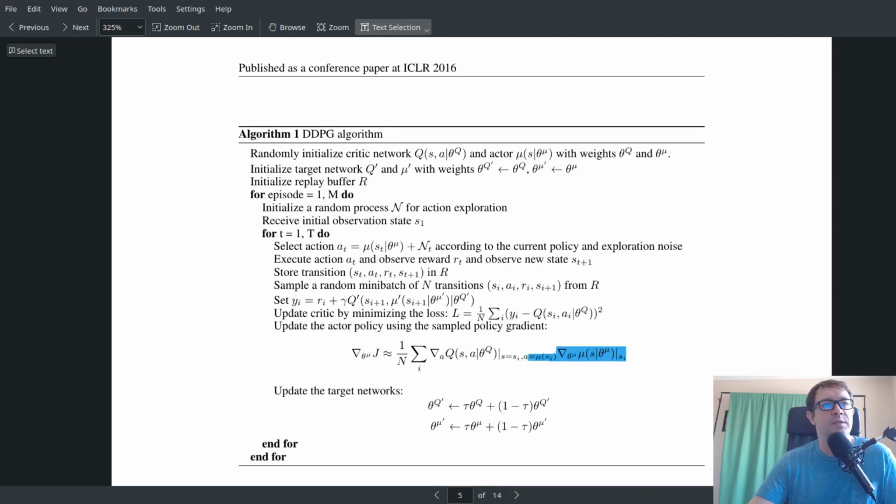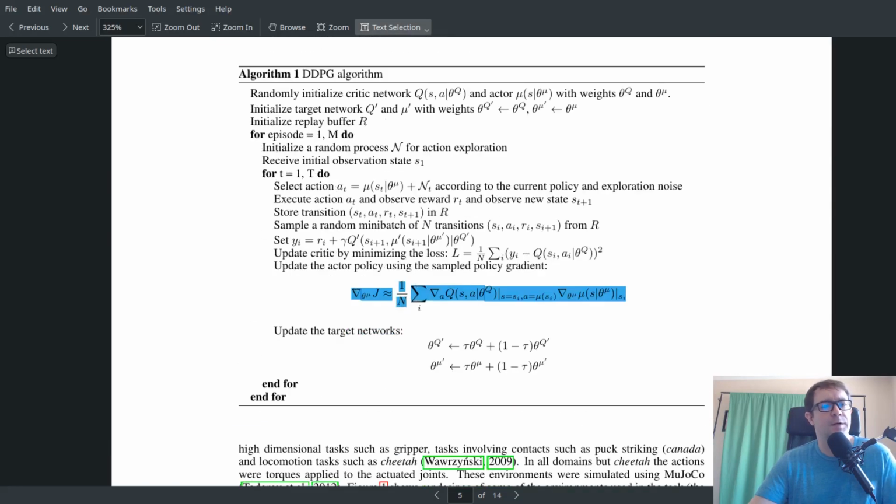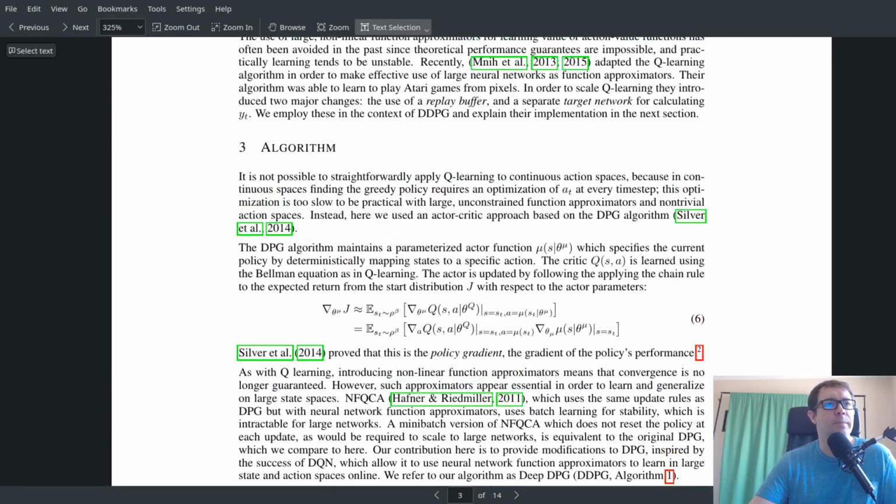So let's scroll up a little bit to look at that, because this kind of gave me pause the first 10 times I read it. So this is the hardest part to implement. If you scroll up, you see that this exact same expression appears here, right? And this is in reference to this. So it's a gradient with respect to the weights, theta super mu, of Q of S and A, such that you're choosing an action A according to the policy mu.